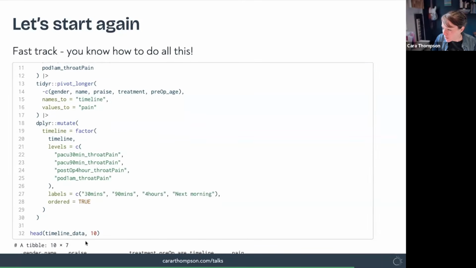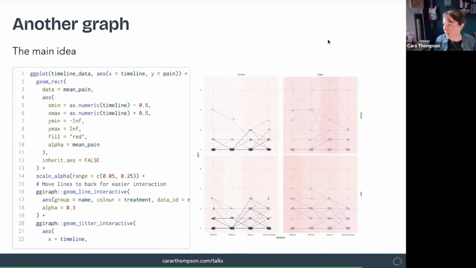It's got chopped off at the bottom of the slide, but you can picture what it is. It's got the gender, the name, the praise statement that we created, and then the pain rating that they gave, and the treatment, and the timeline. So we've got the data that we need to create something different, and you know how to do all these things.